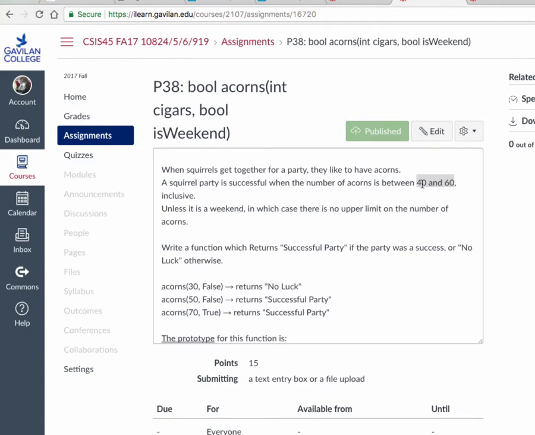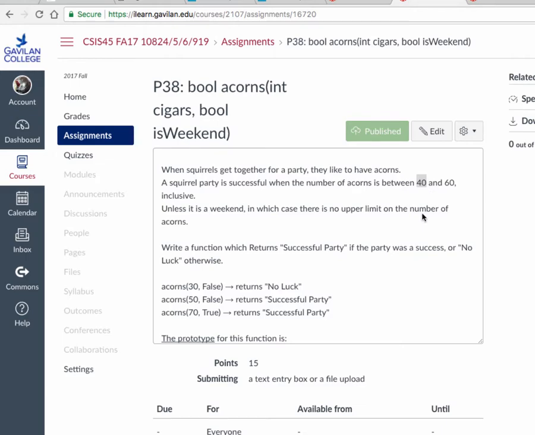If it's less than 40, it's not a successful party. If it's more than 60, it's not a successful party. Don't ask why. But if it is a weekend, there's no upper limit, which means it is a successful party as long as it's more than 40. Does that make sense? No? Yes? We're good? Anyone want hints on this? Rigo's not even looking at me anymore.